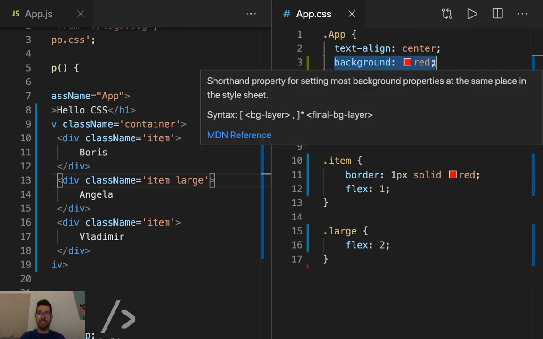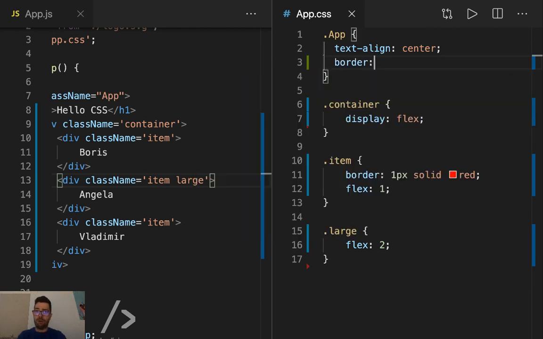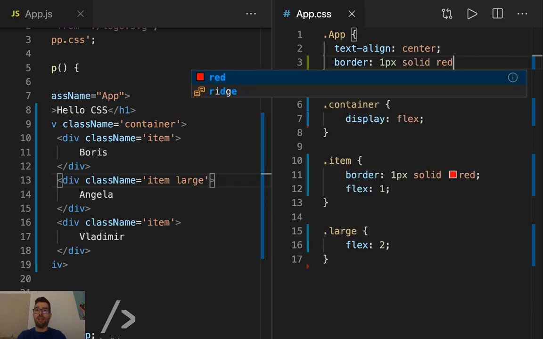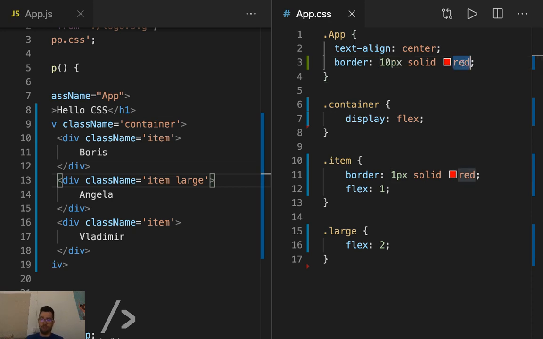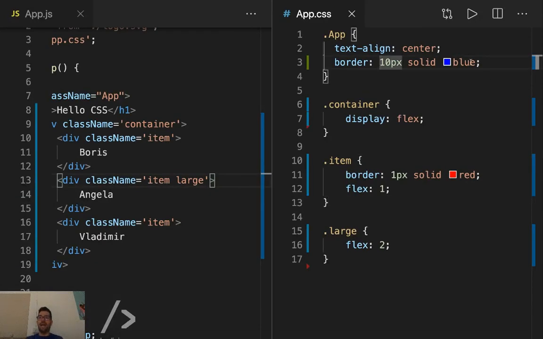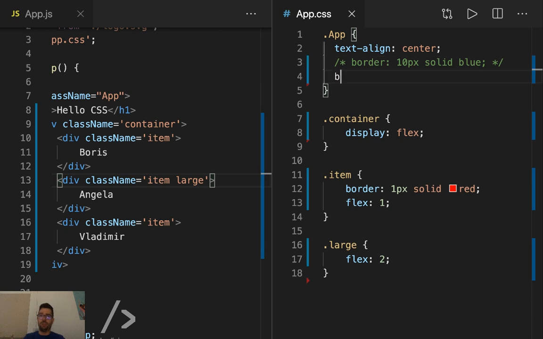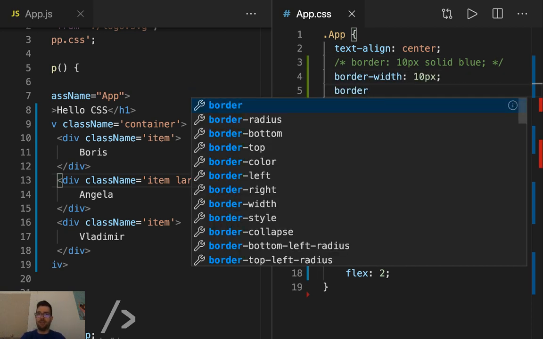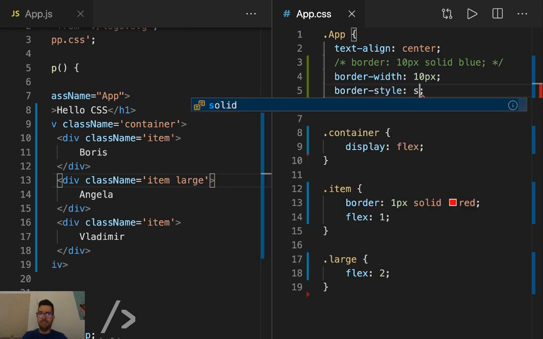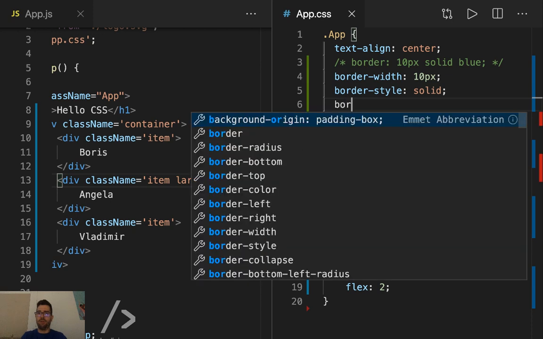Or even a simple example. Look, if I do border 1 pixel solid red, let me change the color to 10 pixel solid blue. Yeah, with the border. But in reality, I'm typing 3 instructions: border width, 10 pixels, border style, and border color.